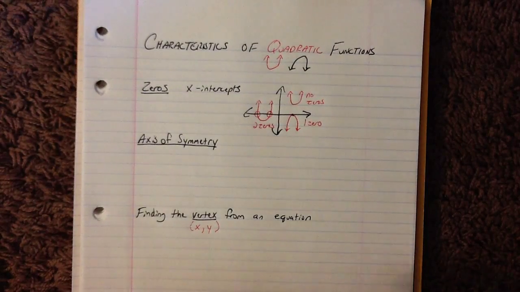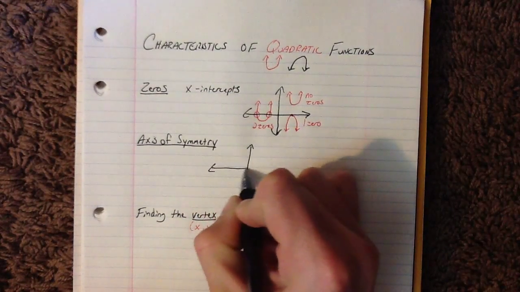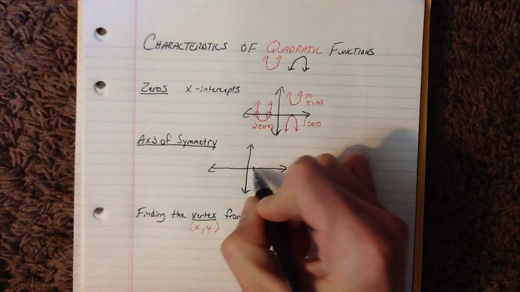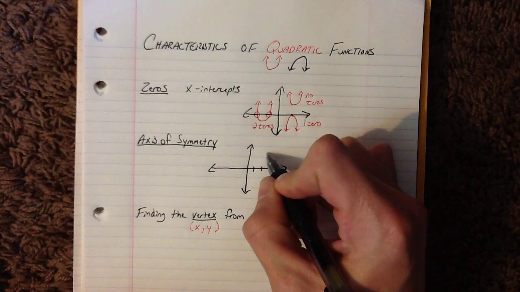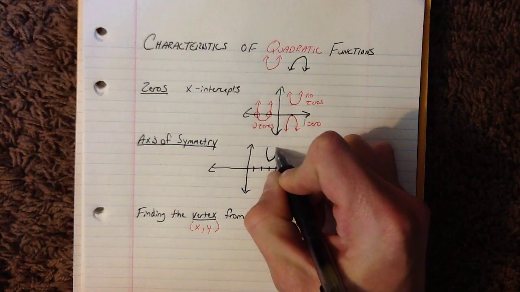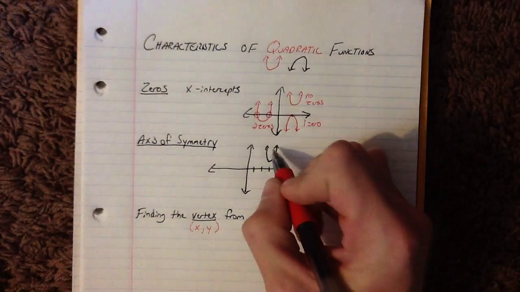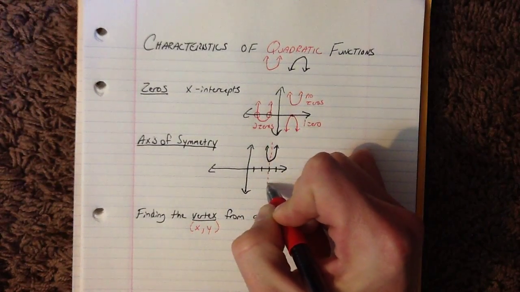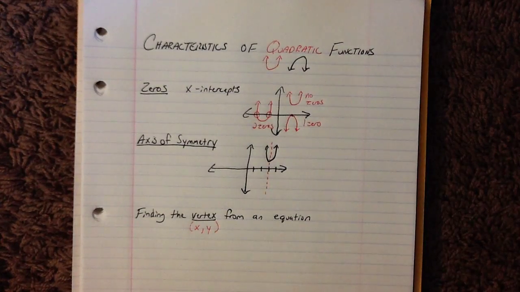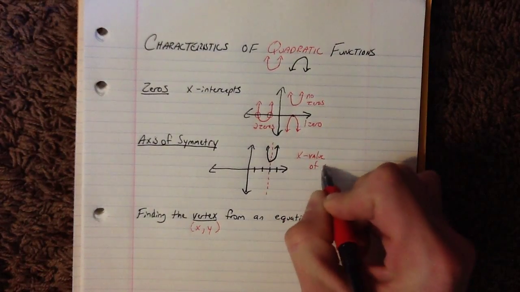The axis of symmetry is an imaginary vertical line that cuts the parabola into two perfect halves. So another makeshift coordinate plane here. I'm going to actually make some marks for the x-axis. And suppose I had an upward opening parabola like this. The axis of symmetry is not really there, we just have to imagine it. But if we were to draw a vertical line that went right through the vertex and cut this parabola into perfect halves, that's what's known as the axis of symmetry. It will always be the x value of your vertex.